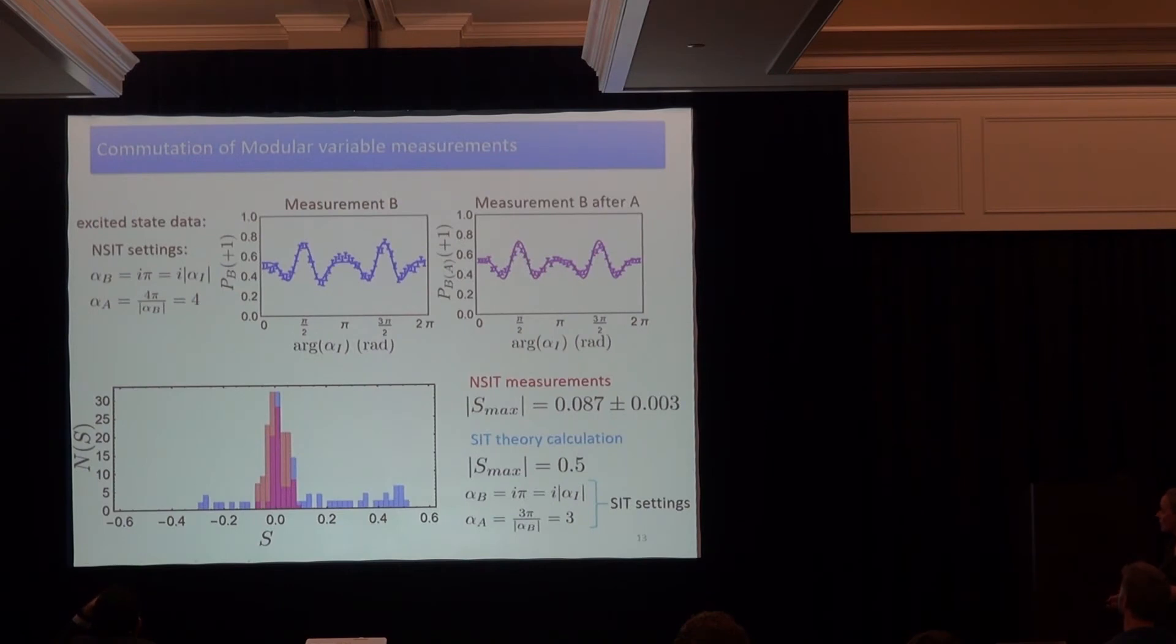Then I gather all the values of the measured S, and I plot them here as a histogram in red. I also show here a sample data set of the first excited state, and this is really the worst data set. So the other ones look nicer. You see the two experiments qualitatively agree, while in the longer sequence, I already see some effects of decoherence. But I also chose quite some displacements, 4 and 3 in phase space. Here, looking at the histogram, we see the largest measured difference was 0.087.